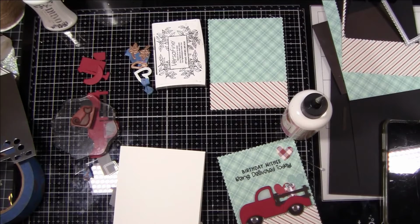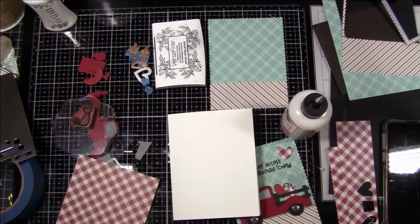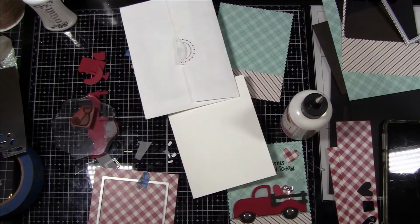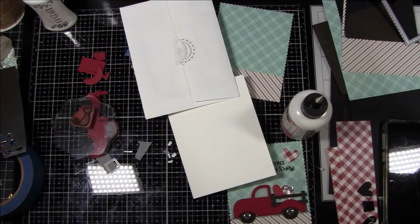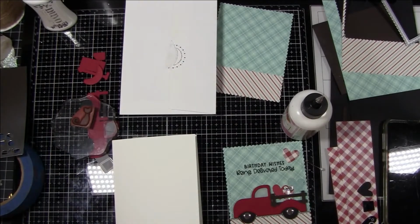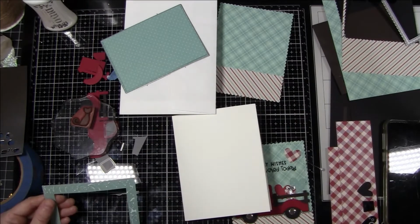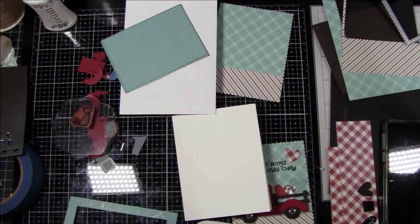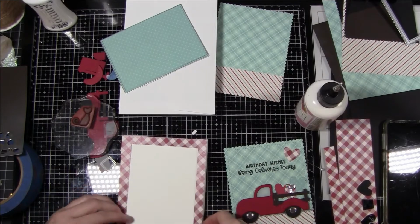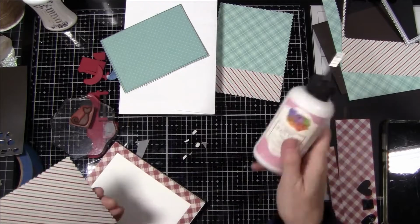I like the little truck dies. I also like the Spellbinders trucks as well. I think they make for great, easy masculine cards, which a lot of times I struggle with. But this one has a little bit of versatility. I feel like there are things that make them masculine, but there's also things that make it more feminine as well, which I thought was really cute. So I'm kind of looking forward to creating a few more cards using this kit. Probably a lot of thank you notes and thinking of you kind of cards.